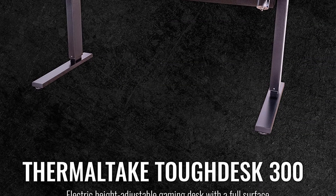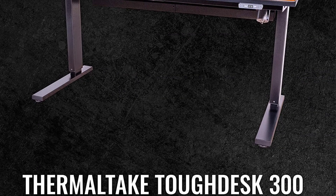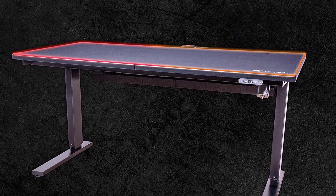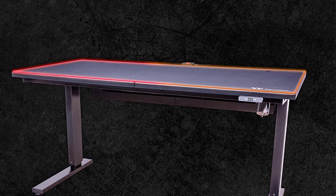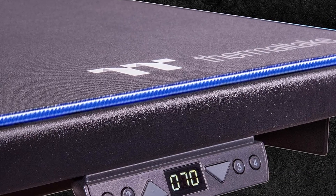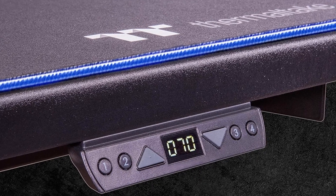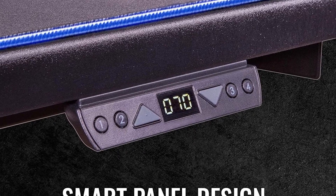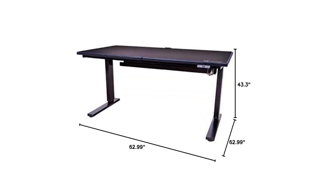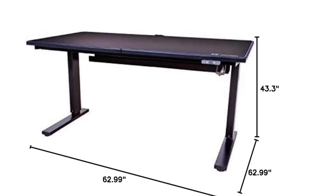The most important feature of the Tough Desk 500 L is adjustability, controlled by three motors strategically placed in the corners to go from sitting to standing with the press of a button. The controller can also store up to four height memory settings, and if you happen to be a klutz, the Tough Desk comes with an anti-collision safety sensor for you and your knees. Just be prepared to shell out about $1,500 for all this capability.